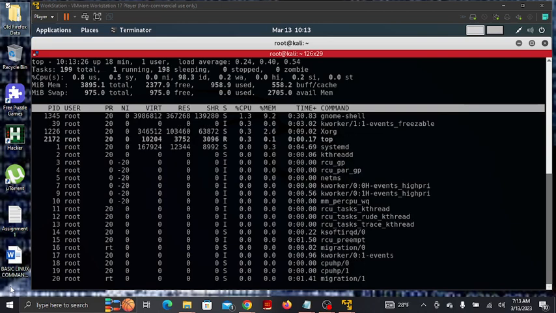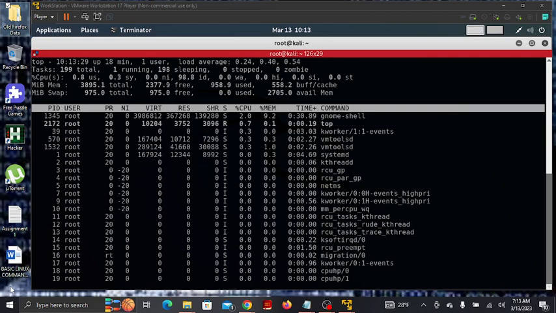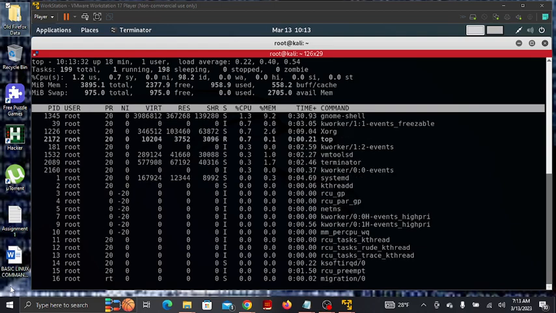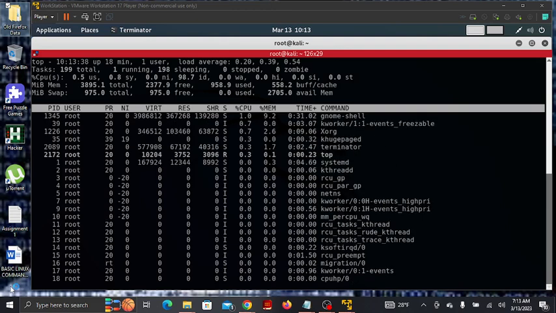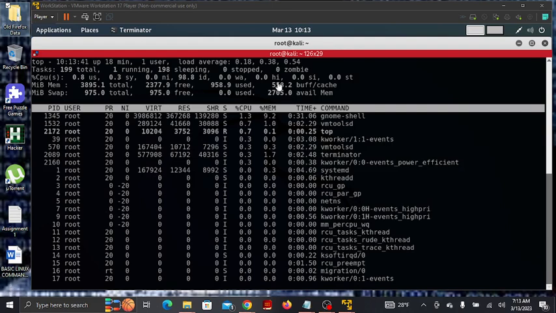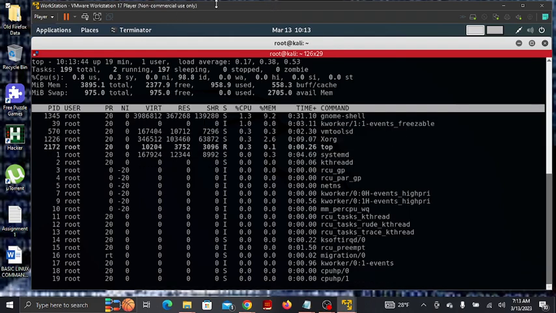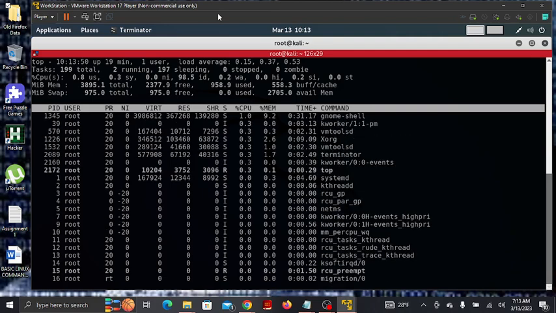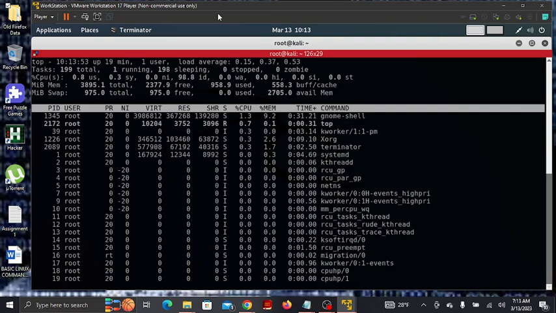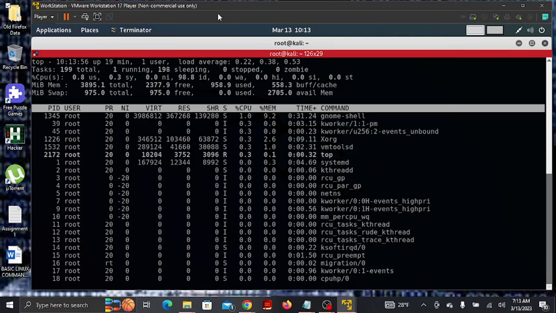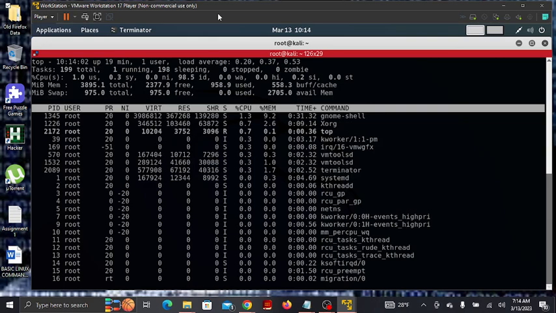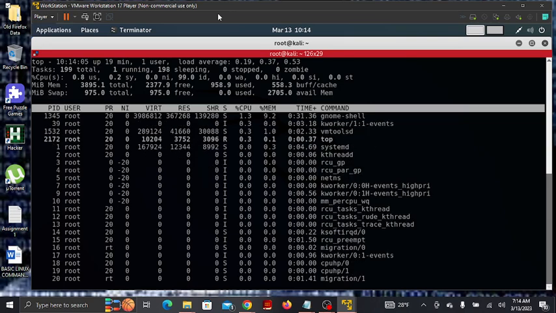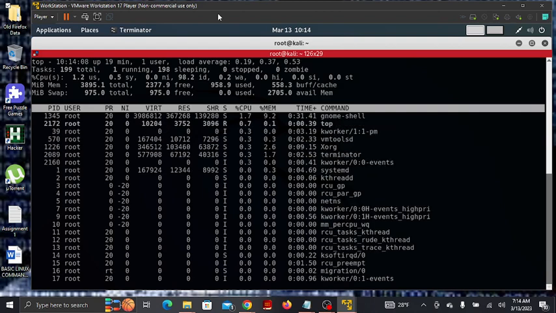Today I'm going to be making a video about how a hacker can gain access into our system. I already made a teaser video about this. Today I'm going to be showing you the process of how I achieved that. Before I proceed, you can see my machine is already running. Also, before I press on again, I would like to give a disclaimer that this is for educational purposes. Any illegal activities that you use this for, please don't attempt to hack anyone illegally. You can be contacted legally.